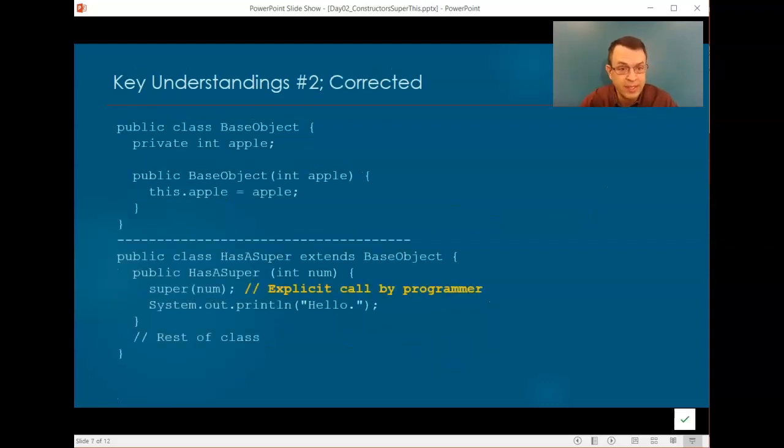The correct way to write this would be in the constructor down here. So now we put super, and that would then refer to the superclass constructor, and we pass in a single argument. So super is always referring to the superclass constructor if it's an open close paren, and so then we can put in the number of arguments we want to pass up to that superclass. So this is an explicit call that we put in this time.